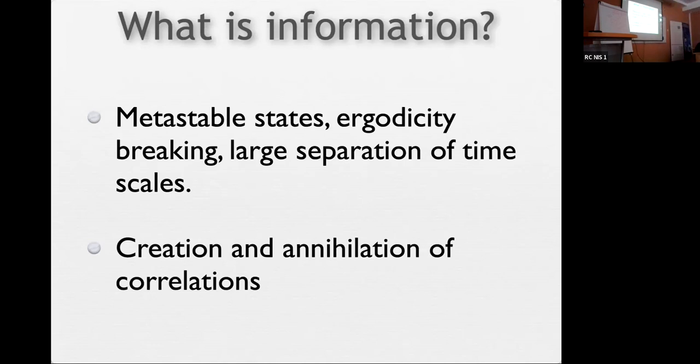Szilard says that in digital information you can have error correction, and in analog information you cannot. So, for instance, I don't know if somebody has thought whether life would be possible with continuous, with analog information. Life uses digital information because of DNA. Other information in biology is analog, but DNA is digital. And it is not so clear for me that you can have evolution with analog information.